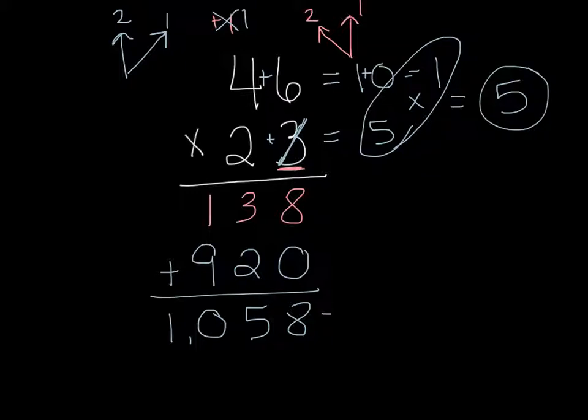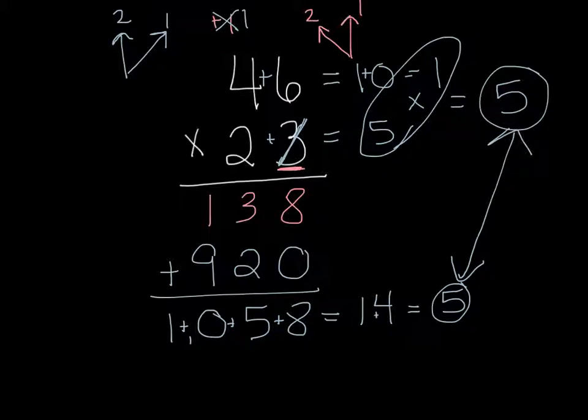So I check myself by checking to see if the digital root of my answer equals 5. So let's start. We add together 1 plus 0 is 1, plus 5 is 6, plus 8 is 14. Is 14 a digital root? Well, no, it's not, so I have to keep adding, and I add 1 plus 4 equals 5. So if my two digital roots come out to equal the same amount, then my answer should be correct. Now, the one thing that might happen that would cause your digital root to still come out correctly, but for you not to have a correct answer, is if you were to put your digits down in the wrong place.